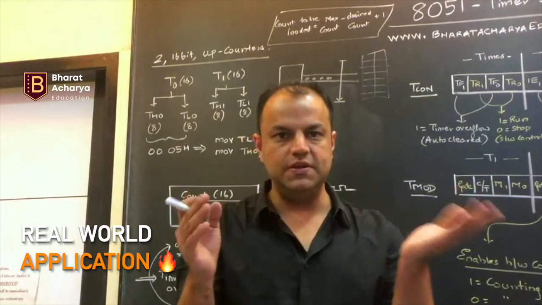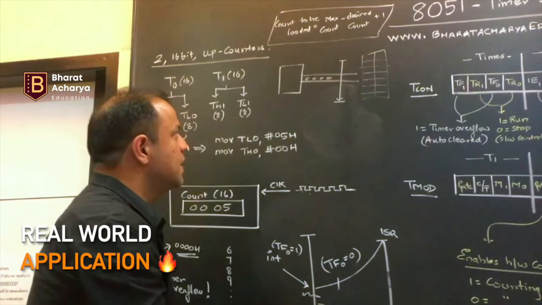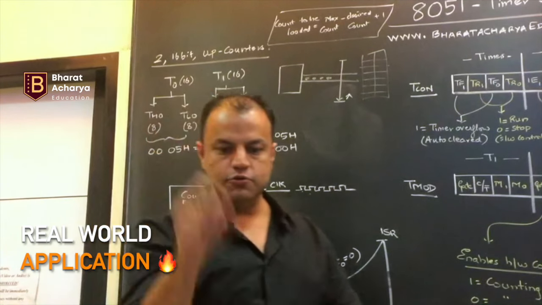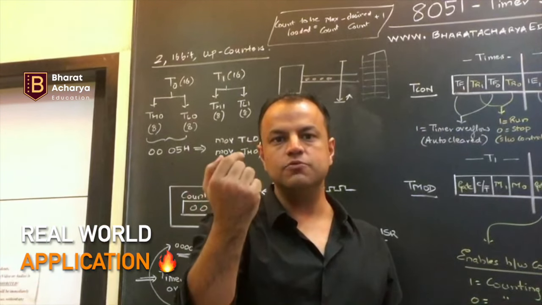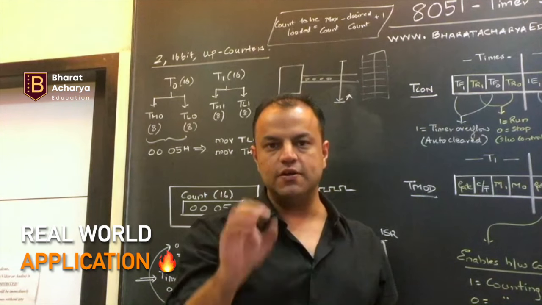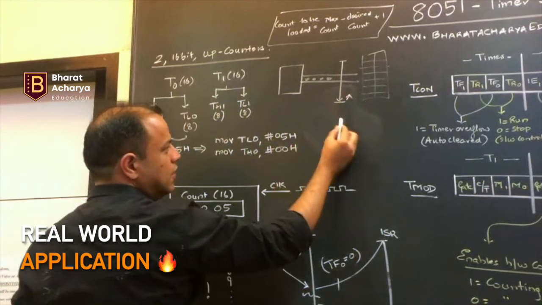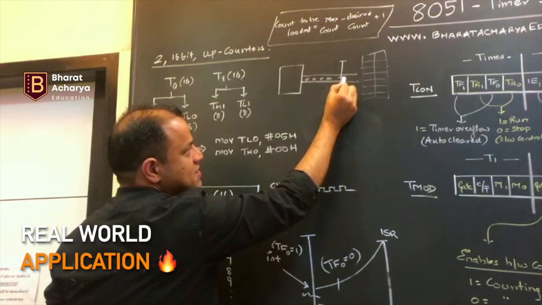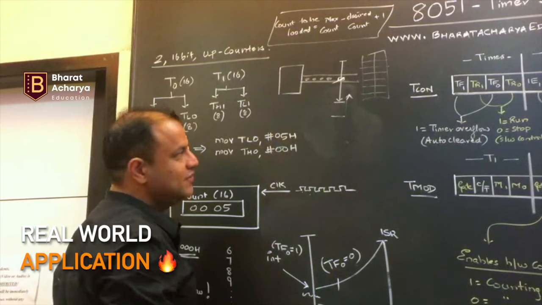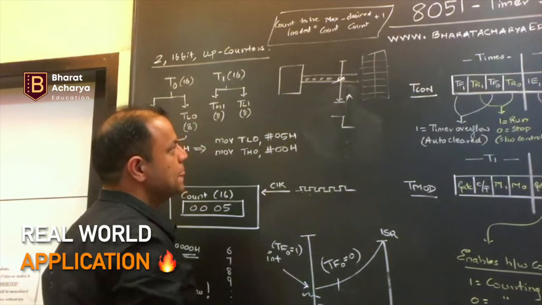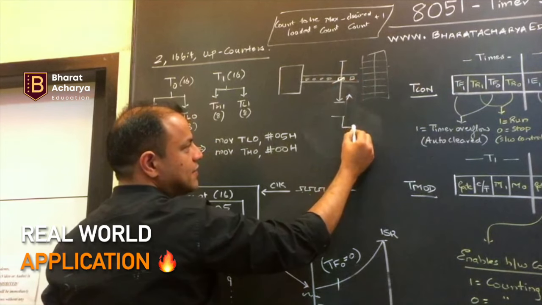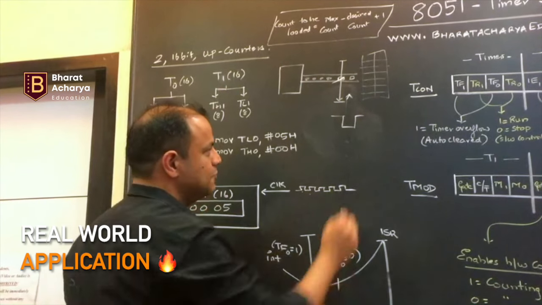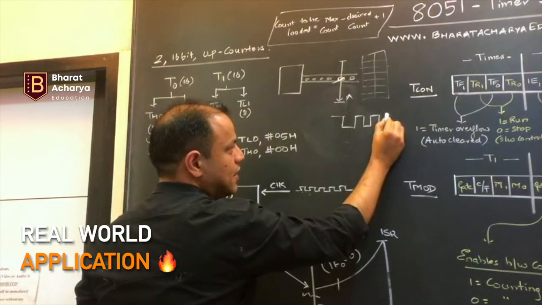You know, VIBGYOR is what we see, the others we can't. So infrared light. This is a transmitter, this is a receiver. The receiver is a photocell. A photocell means the moment you throw light on it, it gets charged. So let's say it becomes logic 1. When light is not falling, it is discharged, logic 0. When light is falling, it's at logic 1. When a product starts passing, it blocks the light. As it blocks the light, this becomes logic 0. When the product finishes passing, the light is again re-established, so it becomes logic 1. So in this much time, one product has passed. The next and the next.